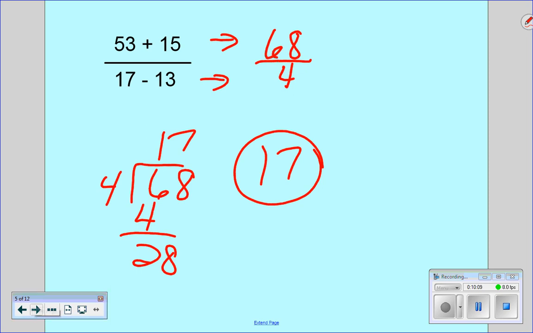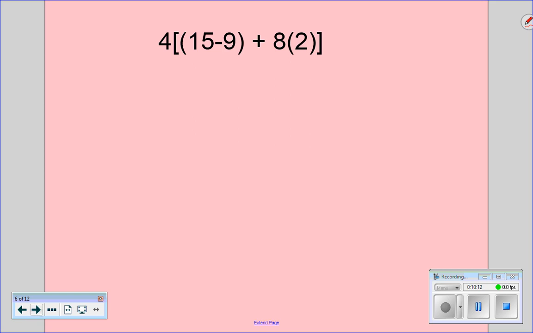Gonna keep going. All right, let's try one like this. Now, this is a little tricky. What is something in here you've never seen before? The bars. They're called brackets. Brackets are like another thing of parentheses. They're just another set of parentheses. So, according to those brackets, what has to be done first before I do anything with the 4? Yep, I'm going to do everything in here first. Those brackets are basically like, okay, do everything in there first, and then work with that 4.